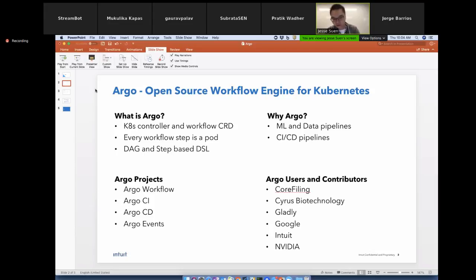So today we'll just be talking about the workflow, but Argo Workflow is kind of like a building block to other higher level applications like Argo CI, Argo CD, and eventing. Some of our users and contributors are in kind of the data processing space. We have Core Filing, Cyrus Biotechnology, Gladly, Google, specifically the Google Kubeflow team, here at Intuit, and NVIDIA.